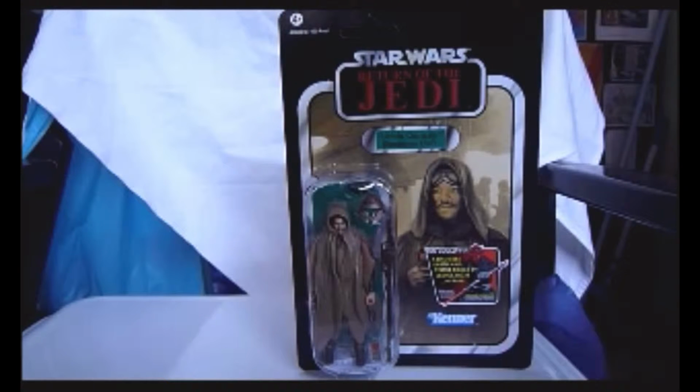Okay, so that's your Lando Calrissian in Sandstorm outfit from this year, deleted scene. So the only one I need now is the A-Wing pilot, then I've got all the others. Okay, so great figure, and available in Sainsbury's in the UK.